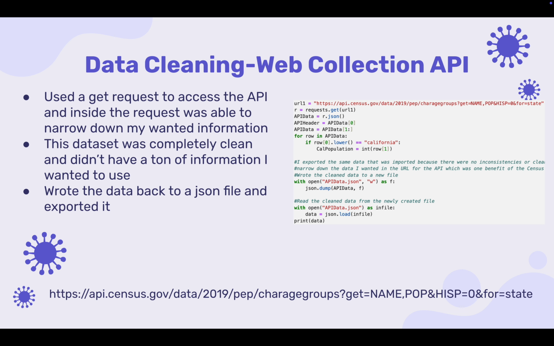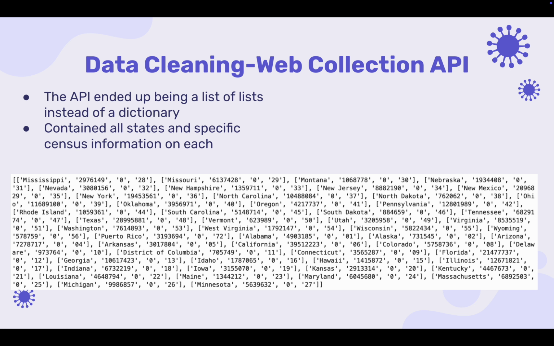So for my API, this was a super clean data set. Funny enough, you could actually, in the URL, decide what you wanted to get from it. So I wanted the name and the population and everything else that I wanted, you put straight into the URL, so you didn't have to narrow it down when you called the API in your Python code. So this was different from what I'm used to. It was a little bit different of an API, but still seemed to work out the same. Ended up giving me a list of lists instead of a dictionary, which I thought could be a problem, but cleared it up in phase 1, and it seemed to be just fine. So this is kind of what it looked like. It made it a little bit harder to sort because it was not a dictionary, but we got through it anyway.